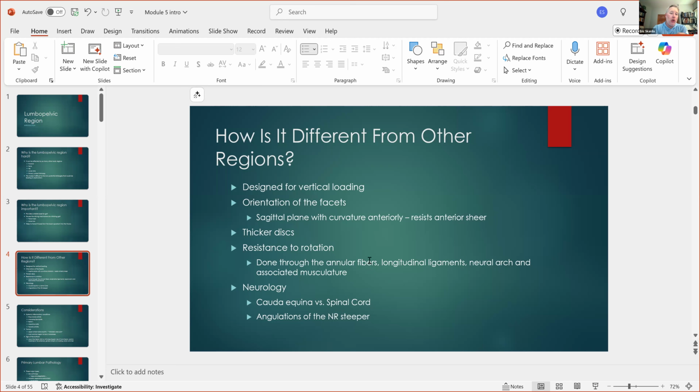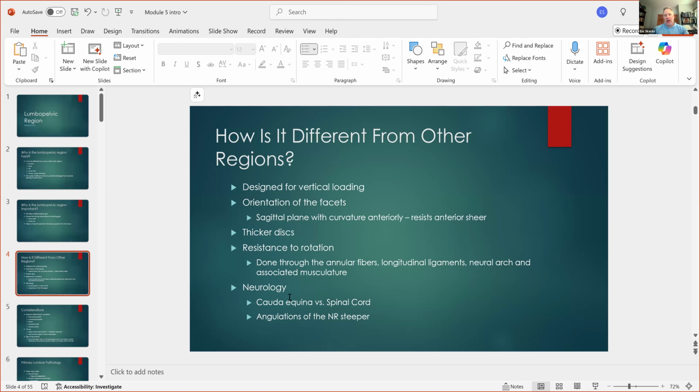Now, if we force too much of this rotational force to go through the lumbar spine and we're not able to distribute it adequately either through the trunk, so through the thorax, the pelvis, or the hips, or even potentially down through, say, the joints of the foot and the tib-fib joints, then those lumbar segments are going to break down pretty quick because they're going to have to absorb a little bit more of this rotational force, and that's not good for them, right? That's an easy way to break down some of the annular fibers, to break down the neural arch, to break down some of these longitudinal ligaments and all these different structures, right? And so this is how things start to go south pretty quickly, okay?